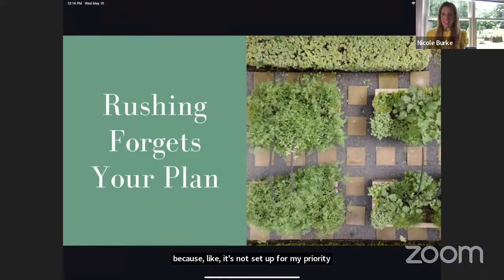Another thing that rushing does is it neglects your plan, right? So if you had a plan, let's say maybe you don't have one yet, but rushing rarely has a plan. Rushing is just kind of putting things together, grabbing whatever you can find and making it work as quickly as possible. All the gardens you're going to see here are either mine that my company has installed, my own, or students from Kitchen Garden Academy. This is one of my first clients, and you can see this is very planned, right? Everything looks very orderly and full, and this is the opposite of rushing.